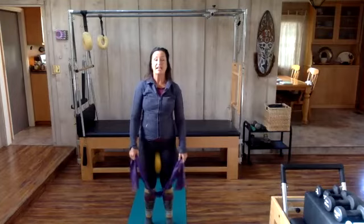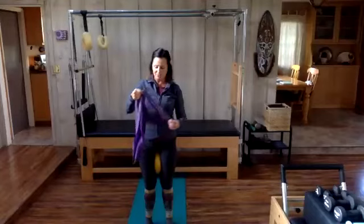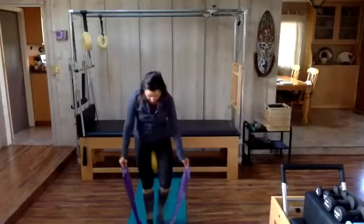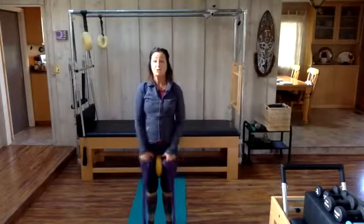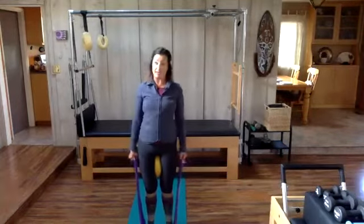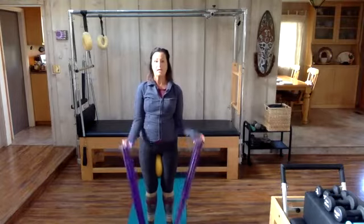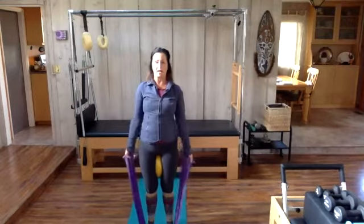Okay, now today we're going to head into a little bicep territory. I want to start with the band. Oh, great, I have my shortest band today. That's going to make it really hard for me, but I can handle it. I step onto the band, and I'm holding the edges. I'm squeezing my ball, my core muscles are fired, and if I think about it, I can turn on the back of my body. I just think about, okay, I'm turning on my glutes, my hamstrings, my back muscles. Then my palms turn forward, and I'm going to take it into slow biceps all the way up, slowly down.